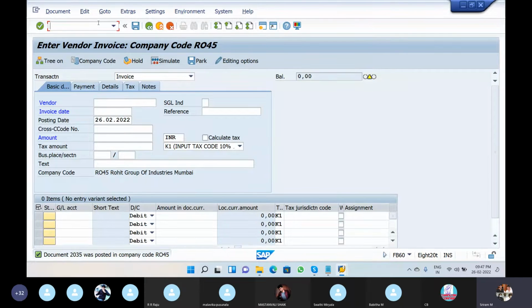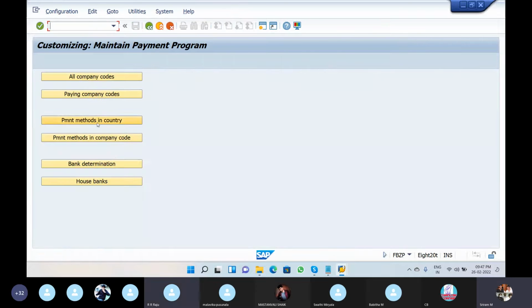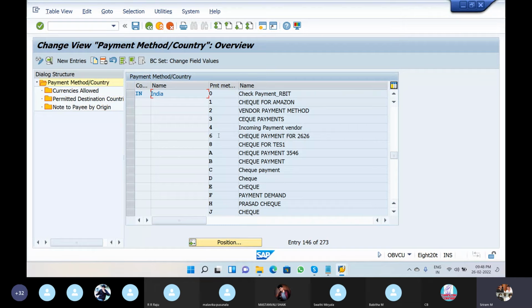Then quickly go through FBZP. We need some configurations in that one also. I will show the open items later, I have very little time. Here we need to check the payment method for incoming.